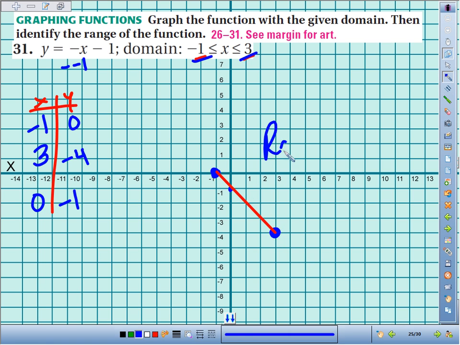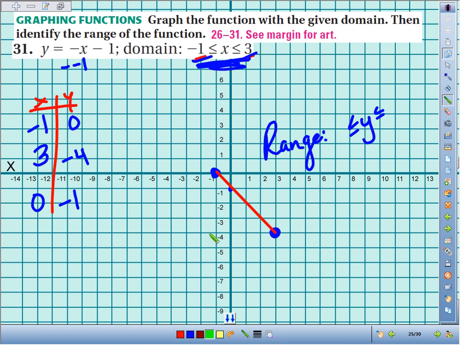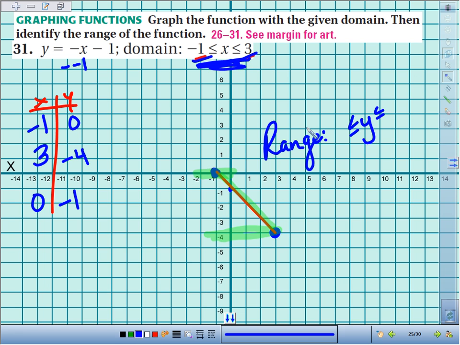And then the last part of the question, we're supposed to identify the range. And again, if we have a fancy domain like this with the x's, our range is going to mimic that. We'd have less than or equal to y, less than or equal to. We just have to figure out the low and the high end. Well, the lowest y value here is at negative 4. The highest y value is up here at 0. And we hit everything in between, everything in between negative 4 and 0. So we'd have negative 4 less than or equal to y, less than or equal to 0 for our range.